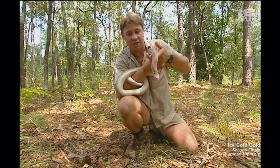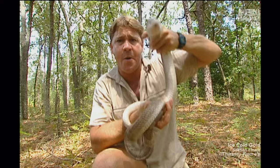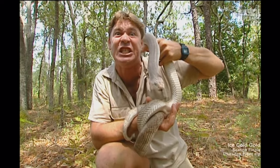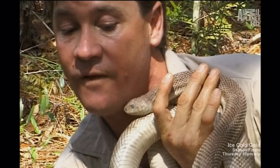When I first came onto it, it could sense the vibration of my footsteps, and it goes, stay away from me, mouth open. I'm a snake and I might bite. Probably would have too, but it's settled down now, settled down nicely, totally uninclined to bite, and I can just let it gently cruise through my fingers, over my body. I hope it's not gonna bite. No, look at that, no problem at all.